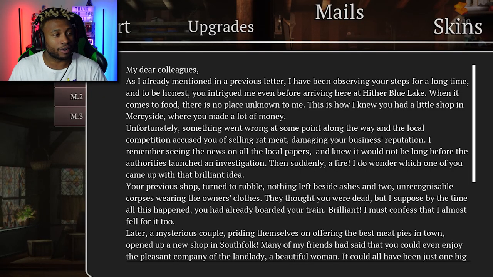My dear colleagues, as I already mentioned in a previous letter, I have been observing your steps for a long time. And to be honest, you intrigued me even before arriving here at Hither Blue Lake. When it comes to food, there is no place unknown to me. This is how I knew you had a little shop in Merseyside, where you made a lot of money. Unfortunately, something went wrong at some point along the way, and the local competition accused you of selling rat meat, damaging your business's reputation. I remember seeing the news on all the local papers, and I knew that it would not be long before the authorities launched an investigation.